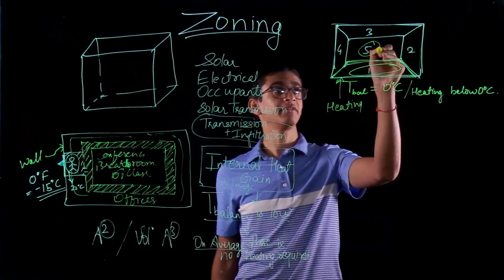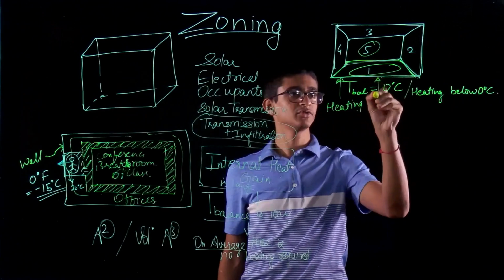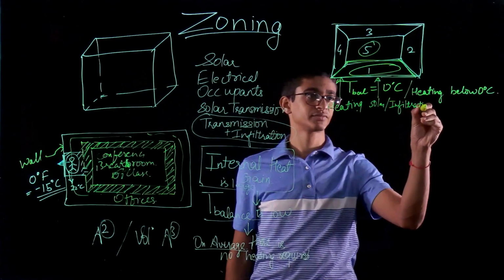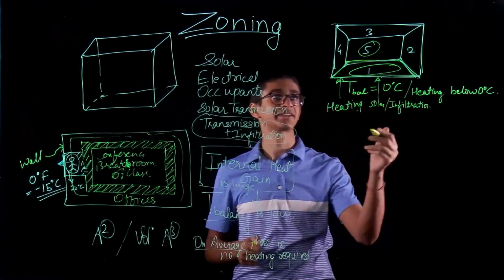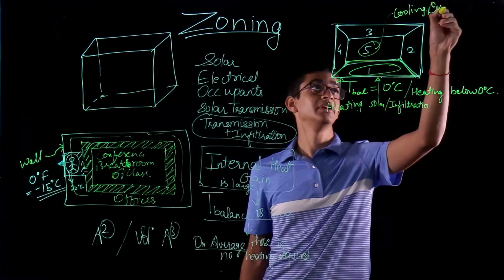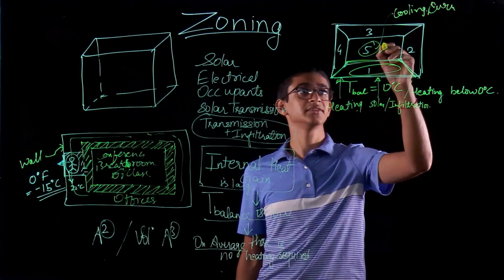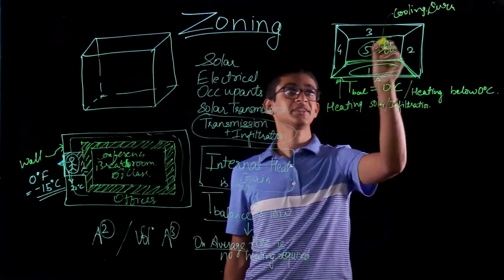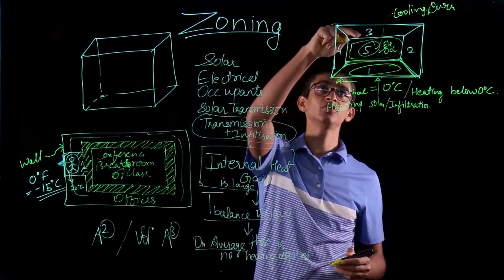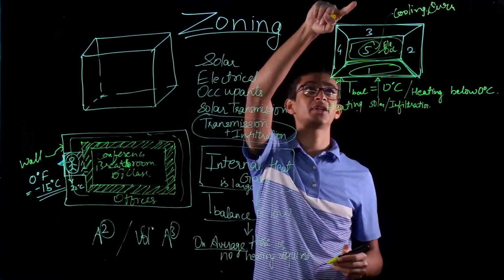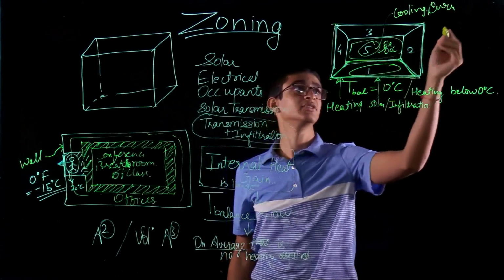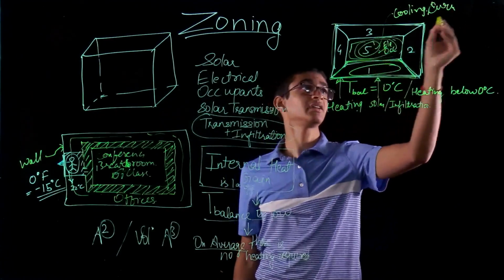While this zone, because it is not having as much solar gains, so this zone might have solar gains, might have infiltration, which will lose some hot air from inside because of some window cracks, leaks, etc. This zone might require cooling, even in winter, because it is an internal zone and it has a lot of electrical loads and occupants, because the space is large enough and there is no way it is going to lose heat to outside. There are no walls, there is no contact from the internal zone to direct outside. These zones are having an outside direct contact from the walls, but this zone is an internal zone. So the interior zone might require cooling even in winter.